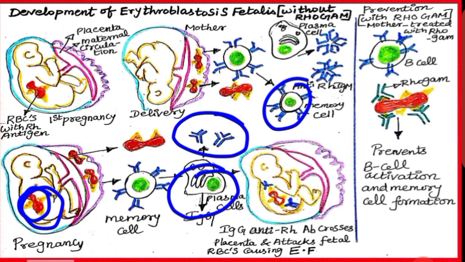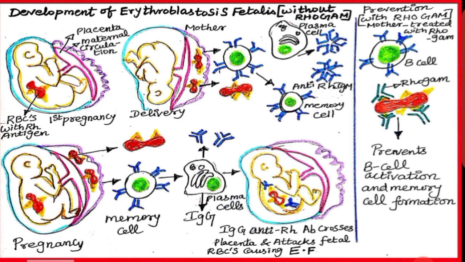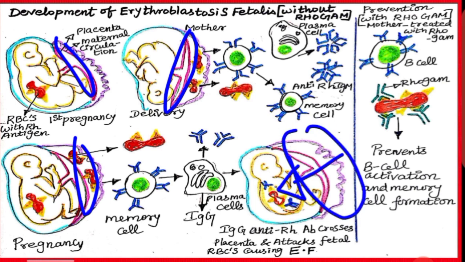We know that during pregnancy, mother and child are connected through the placenta. So this is the placenta. Why are they connected? Because the child depends on the mother for its nutrition. However, the placenta only selectively allows some substances to pass through the placental barrier.